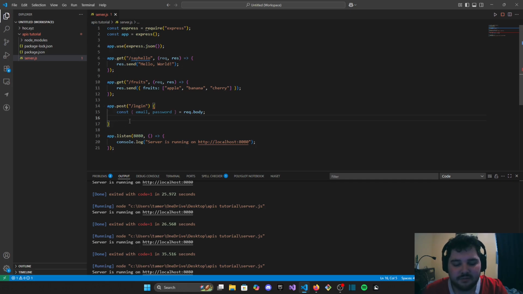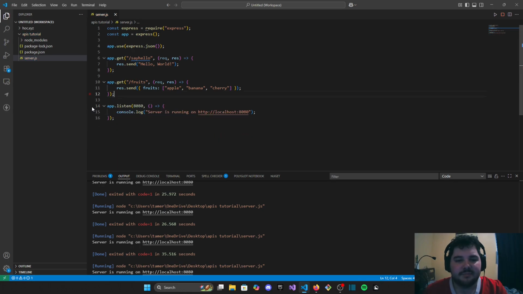And of course, in the end, we'll do res.json, send in a status code like 201, which I believe is success, or 500 for internal server error, and stuff like that. So that's how posts would work. Again, I don't have a front end to actually show you guys this, but I promise this is basically how we would obtain the data, and then we can do whatever we need to do with it. So, pretty simple. That's API for you guys.